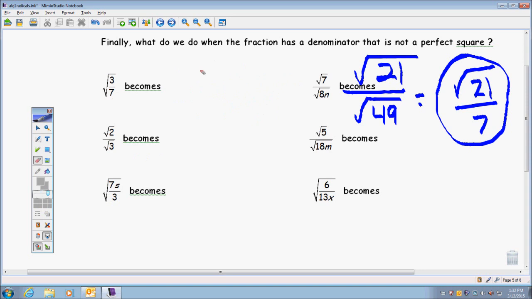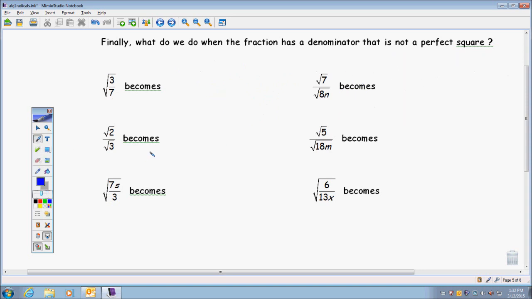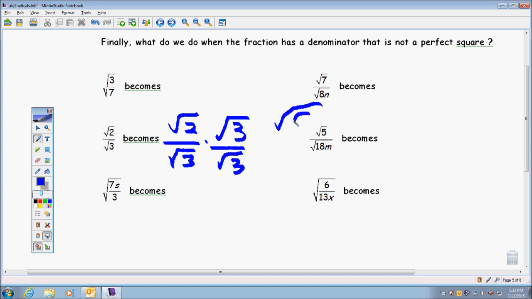Okay, let me give you some room here. Radical 2 over radical 3. Okay, you got to get rid of the radical 3 on the bottom. That's the rule. So you're going to multiply the top and bottom by literally whatever is there, radical 3. So what are you going to have here? 2 times 3 is 6, so radical 6 divided by 3 times 3 is 9, radical 9. Now also, don't go reducing these, okay? This isn't like reducing 6 over 9.